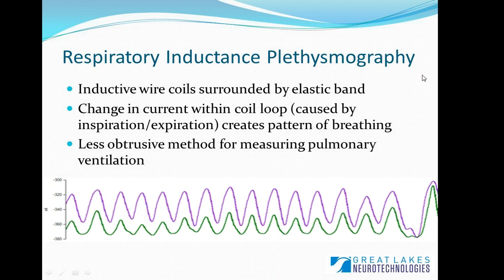What's nice about RIP is that you can measure the same types of respiratory parameters as with a pneumotachograph, but in a very unobtrusive way — just a few bands worn around the midsection that are comfortable and easy to wear for longer periods. Unlike a piezoelectric respiratory effort belt, which uses a flex sensor located directly on the front, a RIP band's coil goes all the way through the band, so you can measure respiration through changes in expansion and contraction from anywhere around the body — even if somebody is lying down or on their stomach.